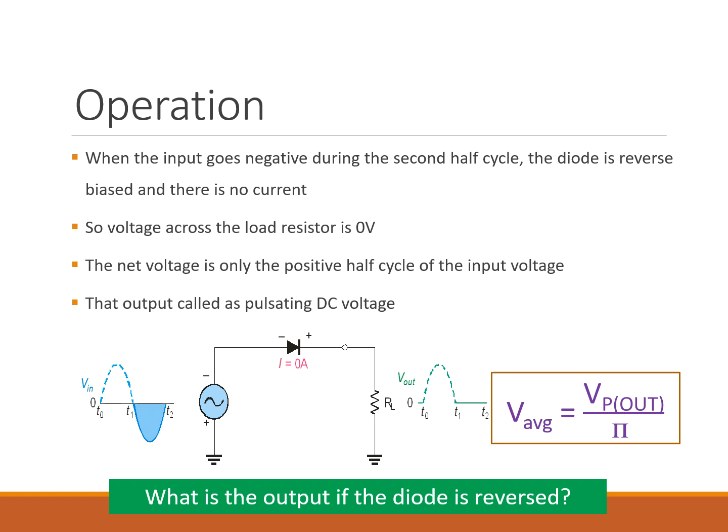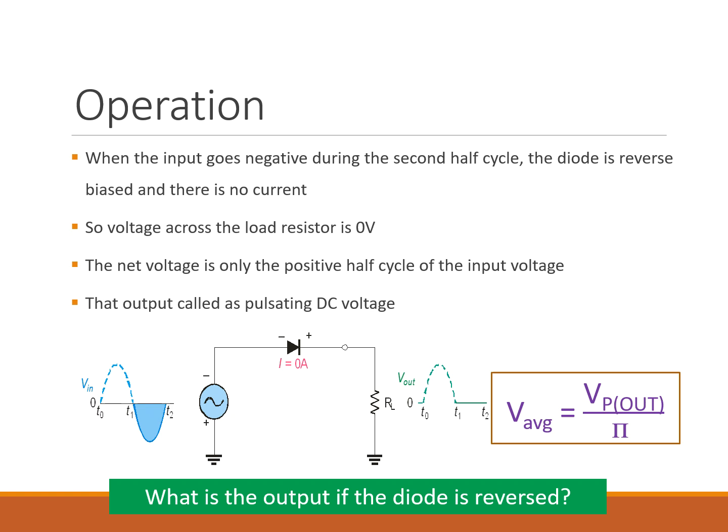We're going to zoom in on what happens during the second half of the wave and what flips if we flip the diode. What happens if we flip the diode? So let's talk about that. The negative half cycle in operation. When the AC input goes negative, the diode becomes reverse biased. What does that mean? That means no current will flow, the diode shuts off, and the load resistor gets nothing. The result at the output, V sub out: during this negative cycle, the output voltage is zero. So you're left with just the positive half cycle, creating what we call pulsating DC.